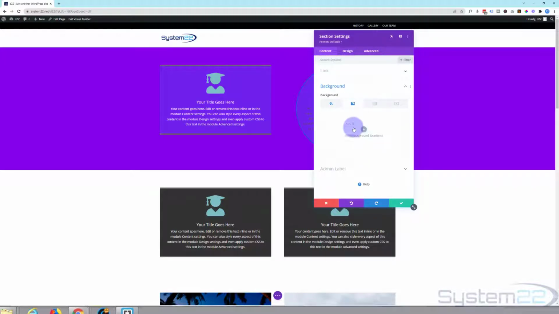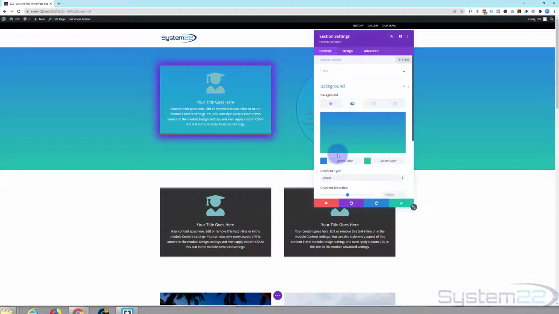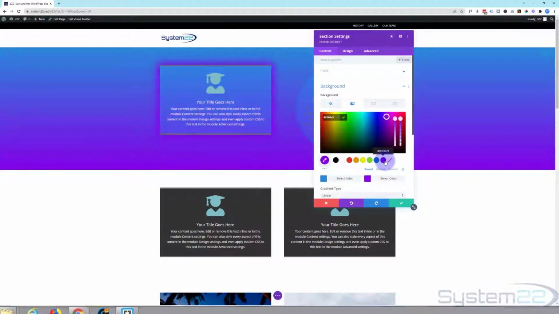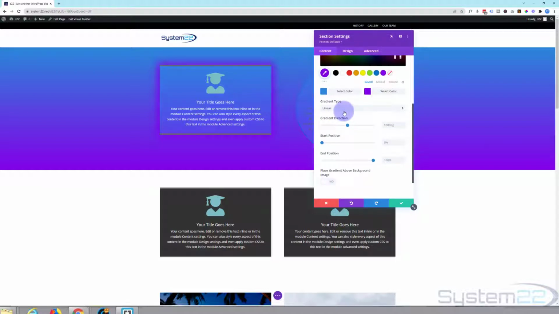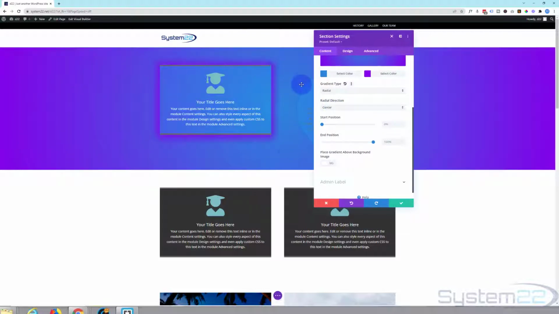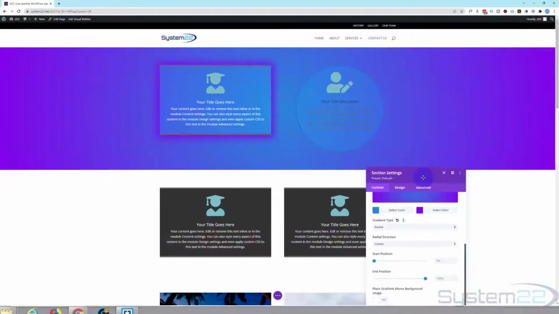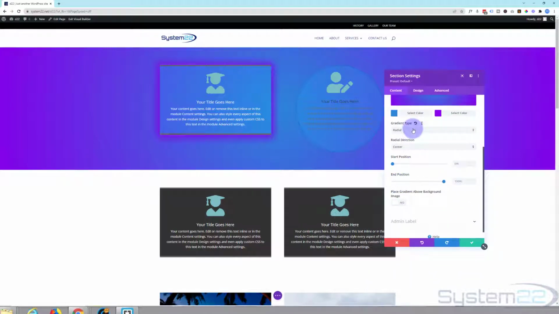The next tab is a gradient, if you want to add a gradient. Defaults blue and green, make it any color you want. With gradient backgrounds, you can also change them from linear, which is in a straight line from one to the other, to radial, which means it'll emanate one color from the middle, I move this down out of the way a little bit, and one color on the outside. And with both linear and radial, you can change the start and stop positions to have more of one color or more of another. You can see the blue expanding there. And if you drag the other one all the way across, you can actually segregate the colors completely, so you've got completely two colors there.